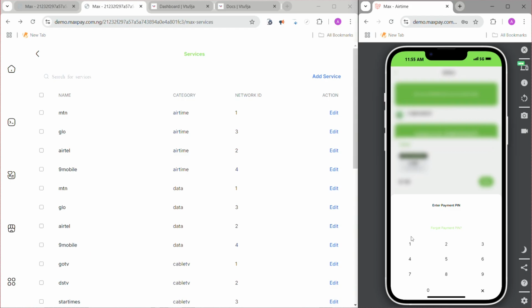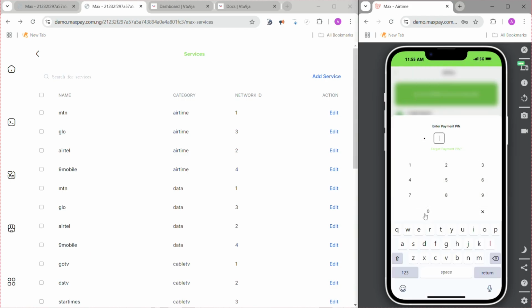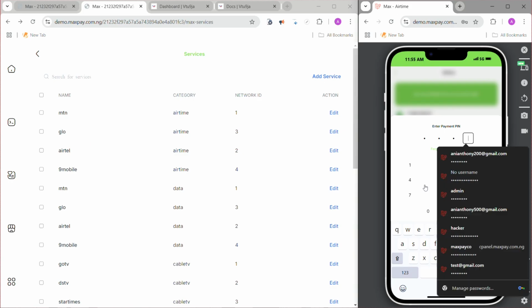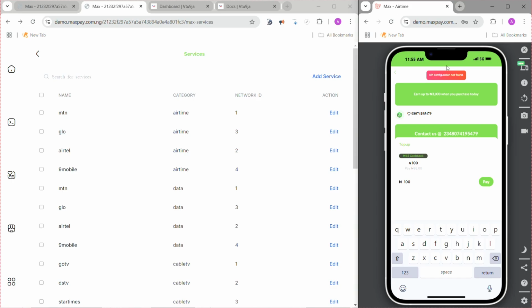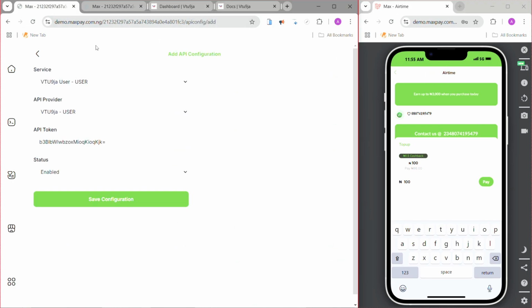So it should be one, two, three, four. API configuration not found. So you need to create an API configuration.